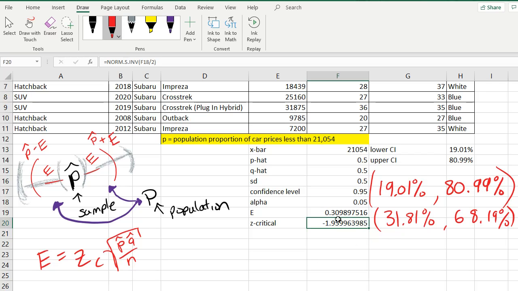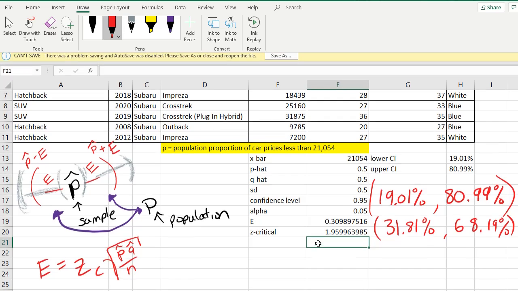Okay, now it will give you the negative value when you do that. So one way that you can get the positive value is just do 1 minus that. And it's the positive. Now, see, they're exactly the same. It was the same number with or without that 1 minus. It's just positive versus negative. Now, your Z critical, by default your margin of error is always positive. So go ahead and use that positive version. Okay, so 1 minus that alpha divided by 2. Or if you got the negative Z, just make it positive by deleting the negative sign. Okay.